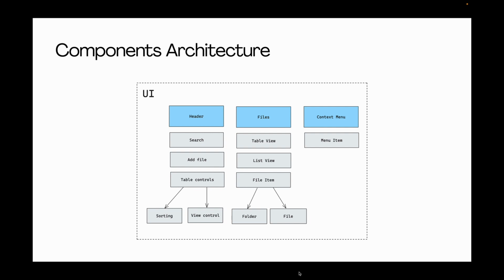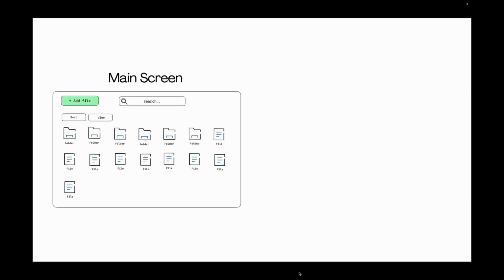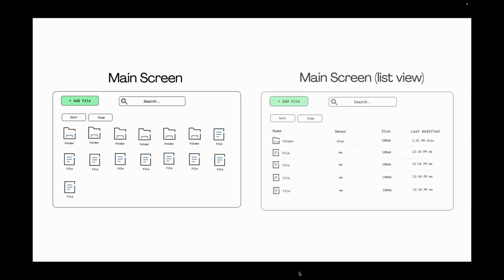So next, let's look at the UI. Usually you shouldn't draw the UI during the interview, but I did this because it might be useful for our purposes. Because keeping the whole picture of how the UI looks may help us better design the application. So there are two screens, main screen and the same screen but with different view. On the left side it's a table view, on the right side is a list view. The table view is default mode.